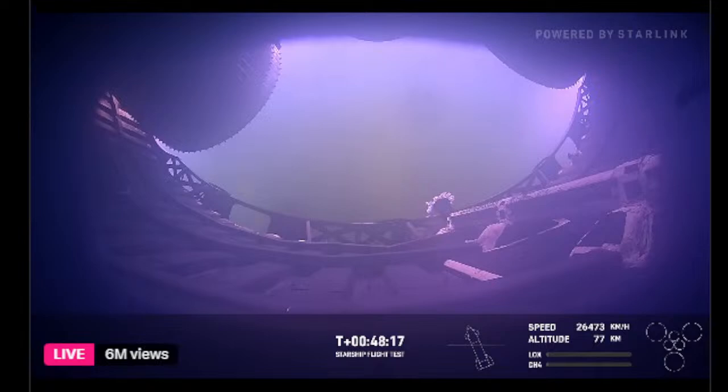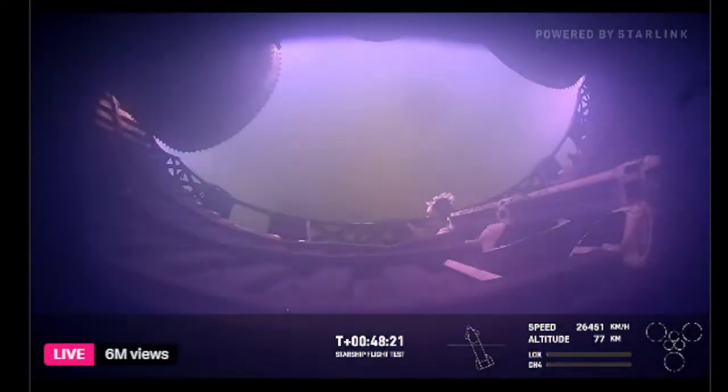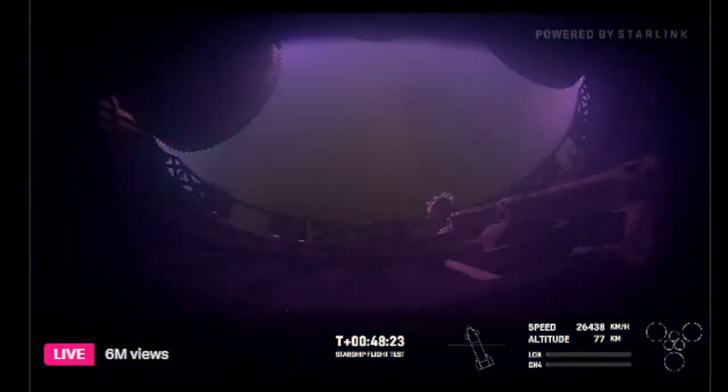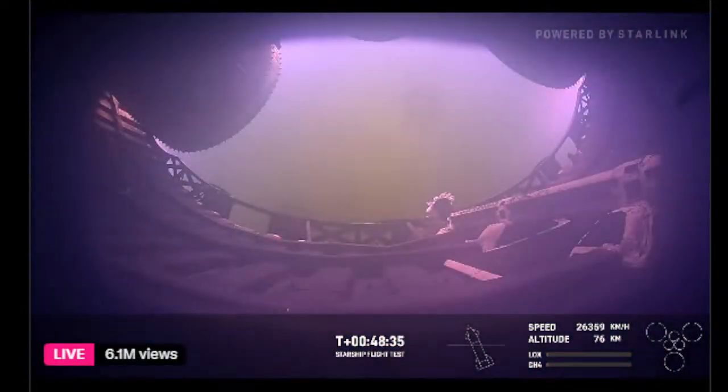It's what's really allowed us to get real-time data during what's otherwise been just a mystery box essentially for spacecraft design, where when you're re-entering through the atmosphere, at least getting anything in real time hasn't ever been possible before. But we're able to not just get these views, but real-time telemetry from the ship as it's coming through.